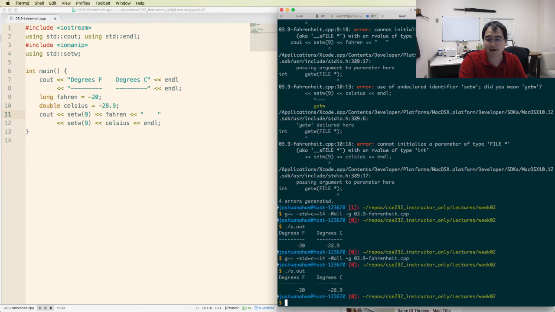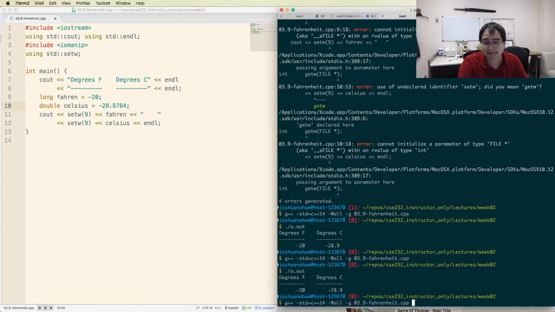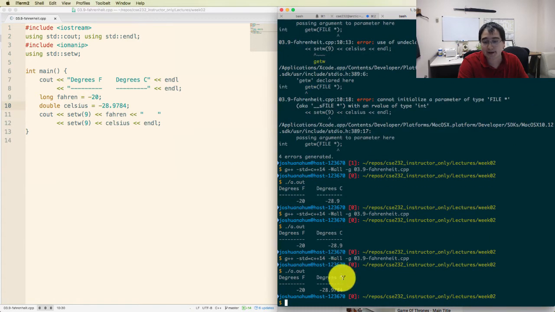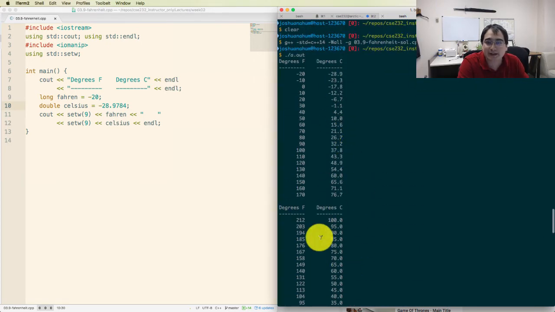Compile again, run it. Hey, that looks really pretty now. Now, one thing to note is my 28.9 was outputting all of my precision. But if I had my number with something like that, let's see what would happen. Now it includes all of that precision. But if we looked way up in here, how much precision do we actually want from all of our Celsius numbers? We only want 1 point of precision. So how do we do that?